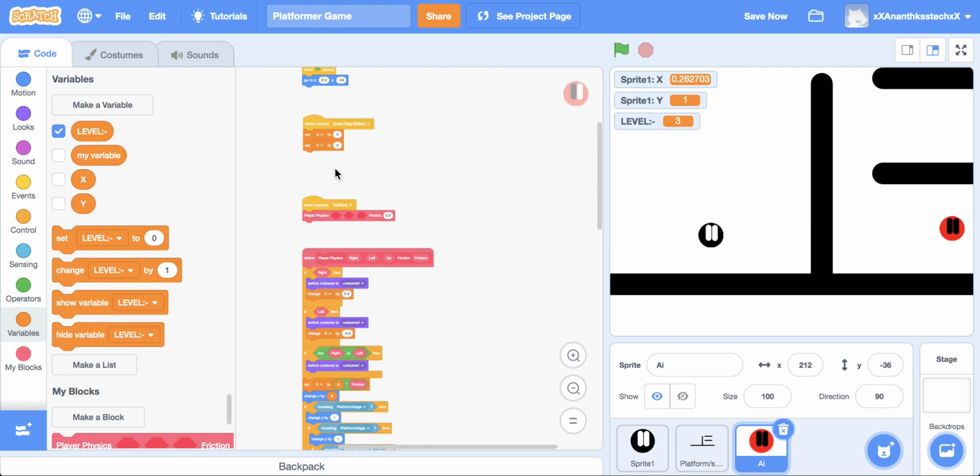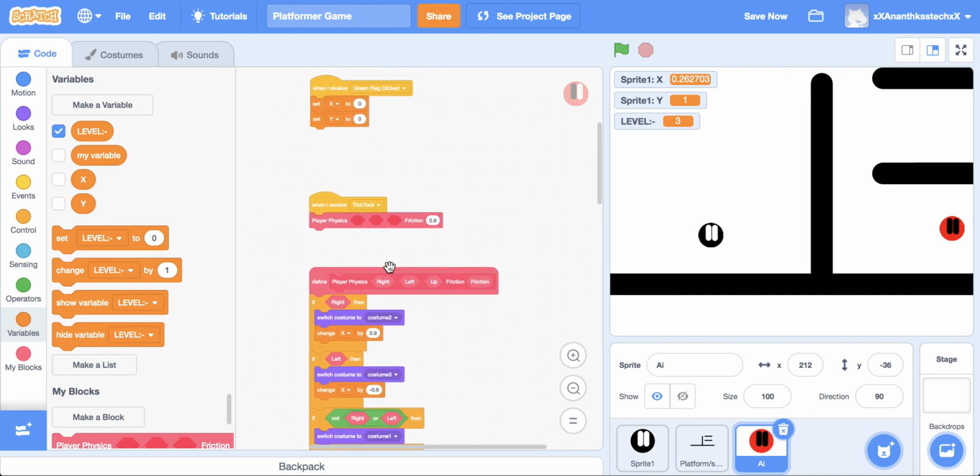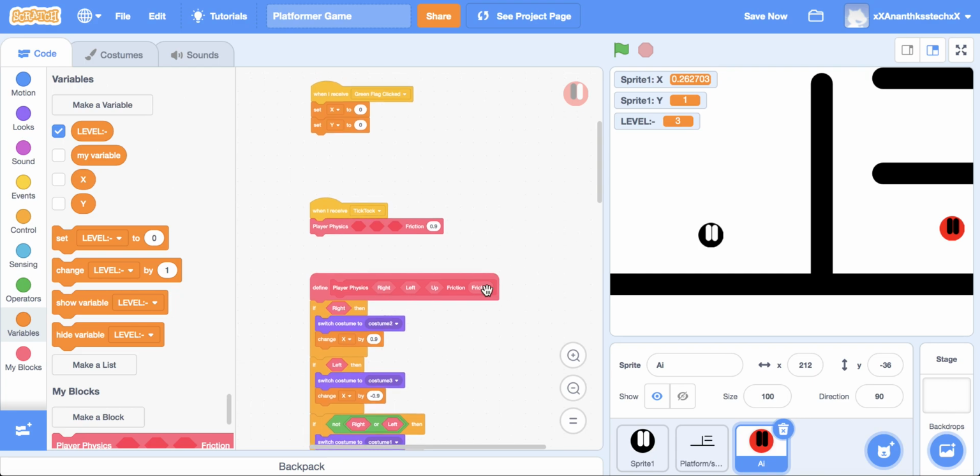So then what we're supposed to do is define how he will go right, how he will go left, and how he will jump. We've already defined the friction, that is why. Keep the friction as 0.9. You can reduce it if you think the enemy is way too fast though. So now we have to say if.